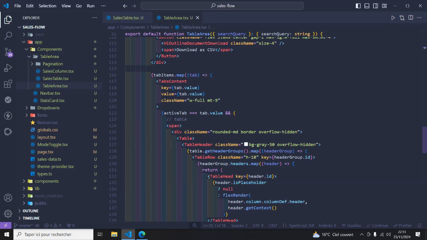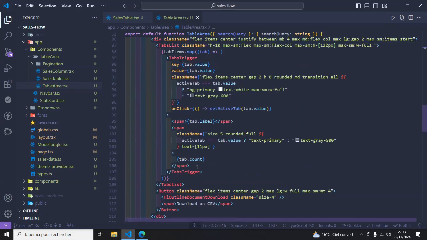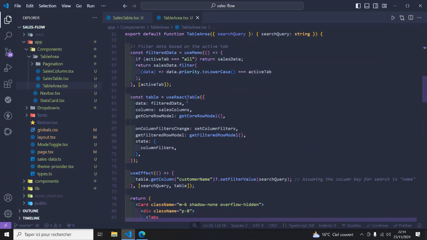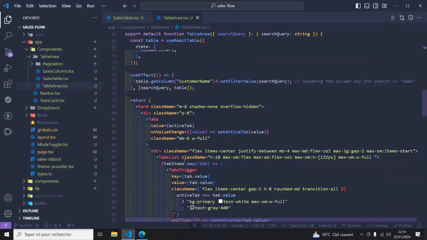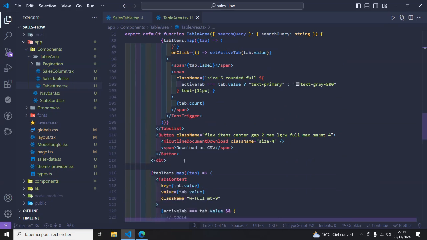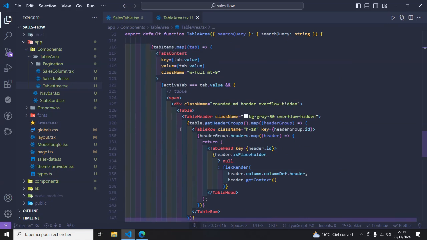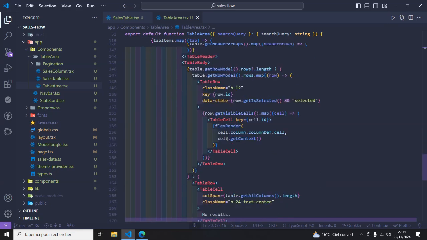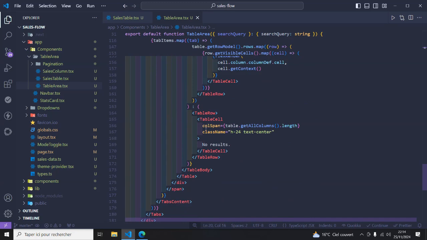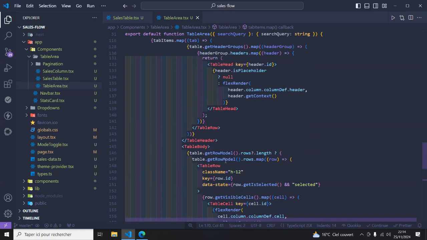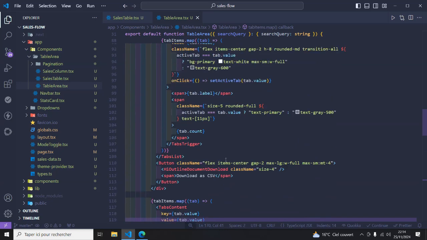The reason is that I want to use the useReactTable hook, and just to make things simpler without having to put this inside another functional component. That's why I did it right inside the table area component. Also, make sure at the bottom inside the table cell tag, to add table.getColumns().length. That's the first change that I made.